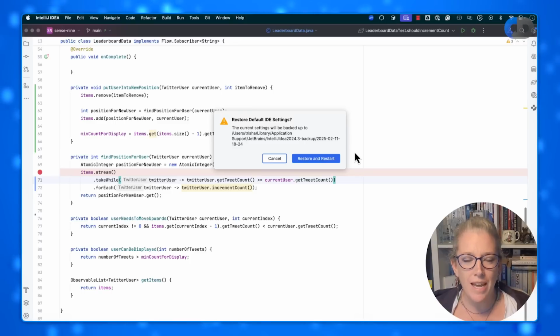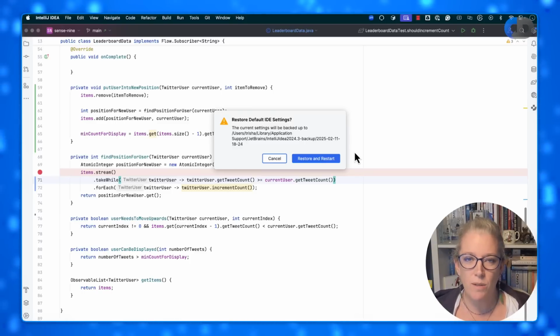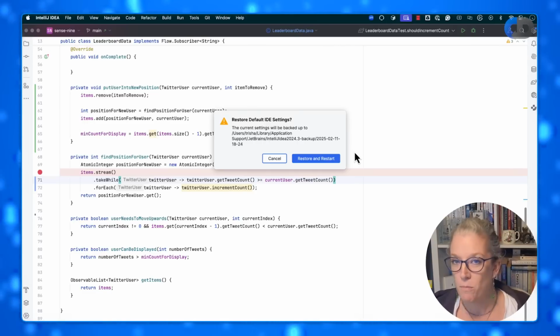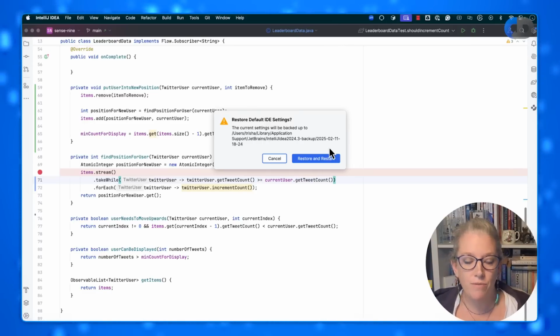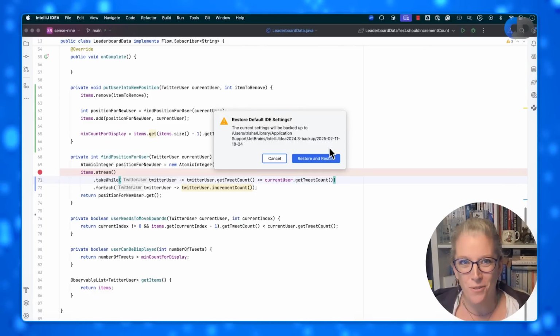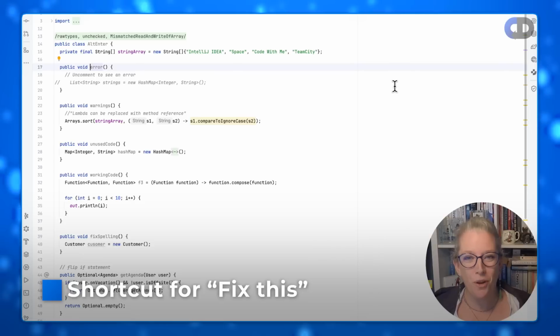I quite often do this anyway, especially because over time, the defaults in IntelliJ IDEA change, and sometimes I want to try out whatever the most recent set of defaults are in case they're more sensible. So it's interesting to do this anyway, but if you have a highly customized IntelliJ IDEA, you might not want to do this.